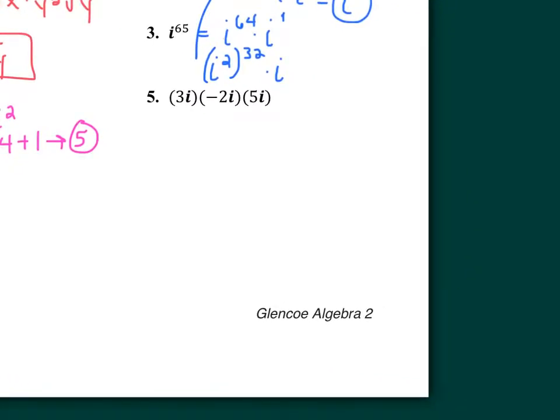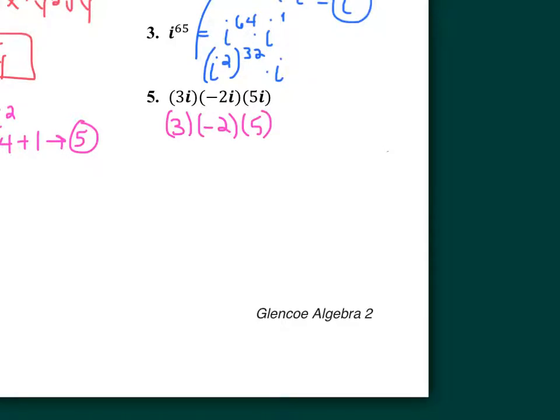Number 5, just like you would multiply 2 times 4 times 5, you take 2, multiply them, and then multiply that result by the last one. You don't distribute because there's not two terms here. They're all part of the same term. So for this one, let's just pick the first 2 to multiply. And actually, for this one, we can do it in any order we want, so we can just rearrange the numbers too.